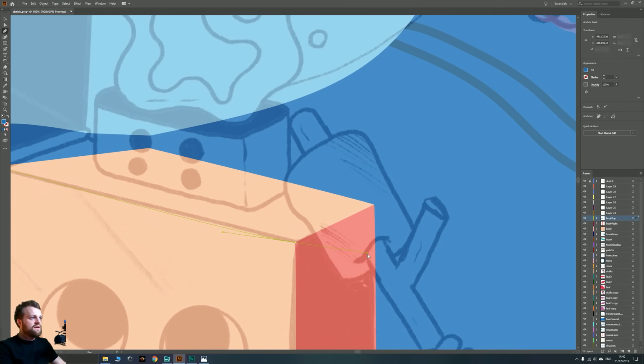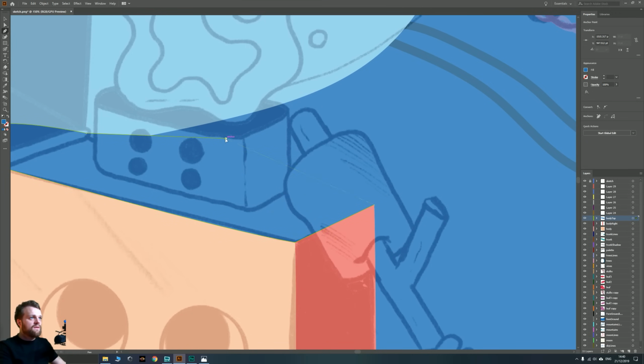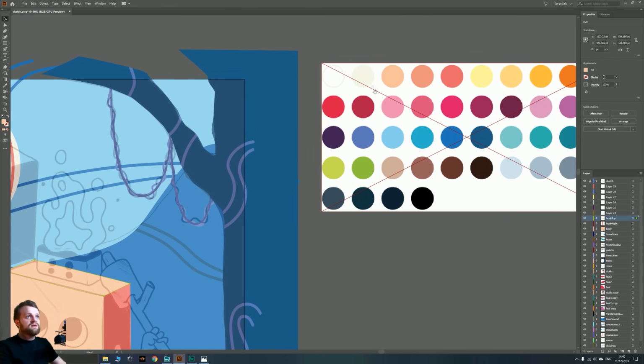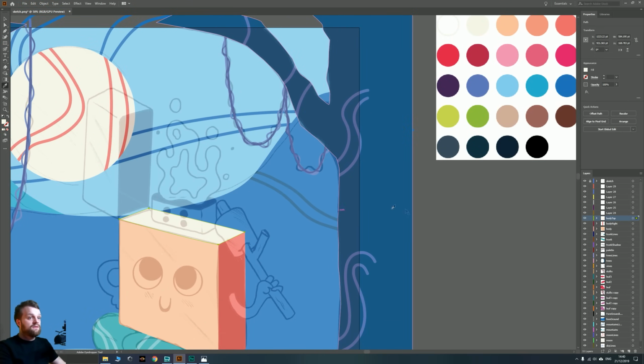Bring that guy across, add a little bit of curve so he doesn't look super rigid. Now here, it's important that we align. So if we snap, you can see we can snap there. Bring that section over and then pull that out. Grab the body from the previous layer, select the body top, paste in place, grab both of them, choose intersect. And this time we're going to choose the lighter color, like so.